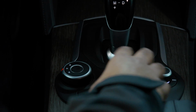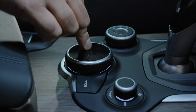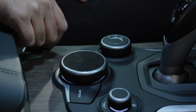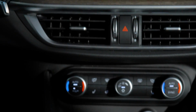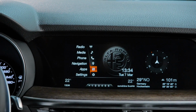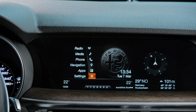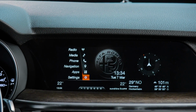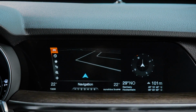But anyway, in the middle, this is a very useful navigation system for the infotainment. This kind of reminds me of the BMW iDrive system. It has a very large circular wheel, but it's really easy to operate when you're on the go because it's really big. It comes to your hand really easily. The navigation through the menus is also really intuitive, so the system works really well.